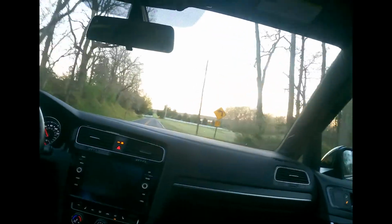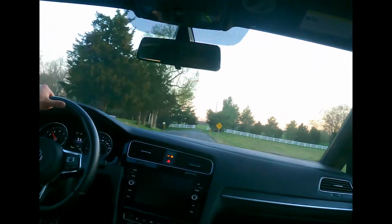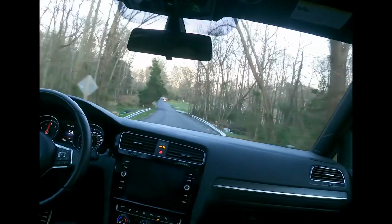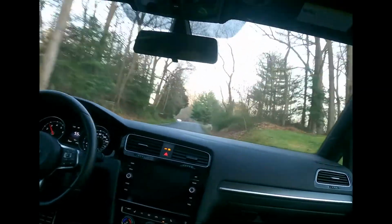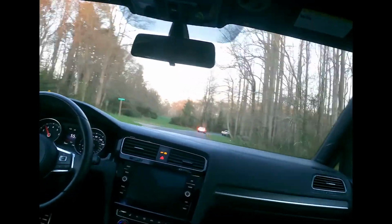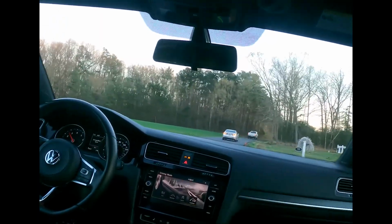The main reason I did this specific route is because of this corner, which I'm hoping the camera is not going to flip out when I take it. Damn, it's loud. All right, so as you go into it, and these people in front of me are going to end this, but that's just how this car handles, and also it's very loud. I forgot that, so on top of what it does to everything else, it also increases the engine noise, and it is significant. That's going to be the end of that because these people are not going to let me go fast. So let's kick it back down to normal.